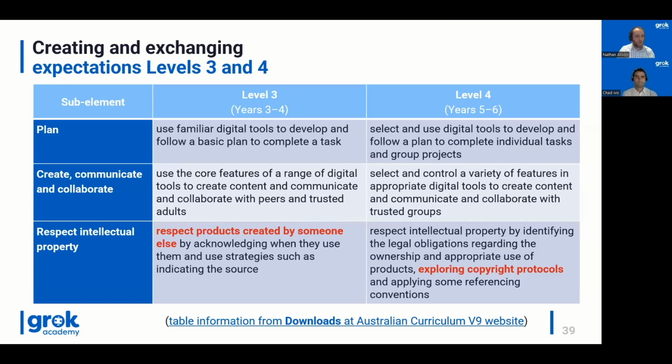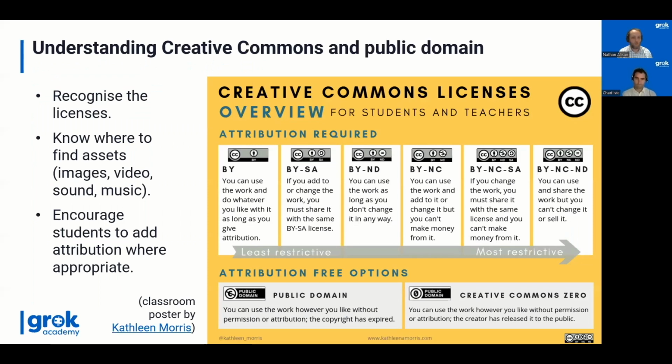We wanted to pick one more from this element as well, creating and exchanging. And we've got here respecting intellectual property. And what I've decided to pick up with this one is this idea of Creative Commons. You may have heard of the Creative Commons licenses, but basically they're a way of categorizing and tagging anything that's been created, whether it's pictures or photos or text or story, anything that someone has made can be tagged with a Creative Commons license. And you can see that some of the basic ideas, that the bottom two categories, public domain and Creative Commons 0, those two categories mean that you can do whatever you want. There's no copyright at all. So that piece of work, that photo, for example, can be used in any way.